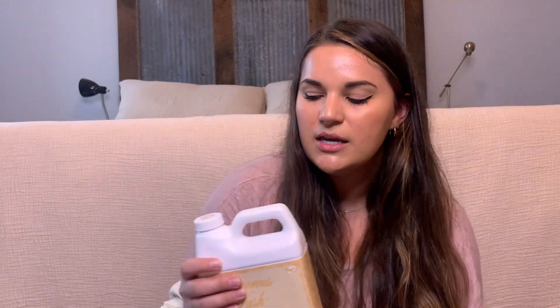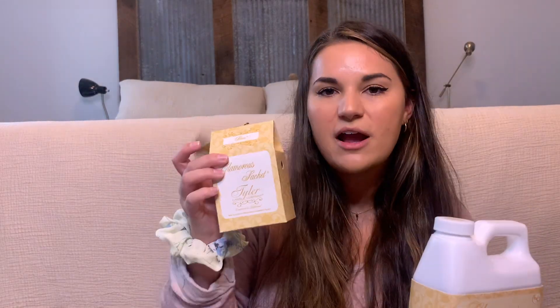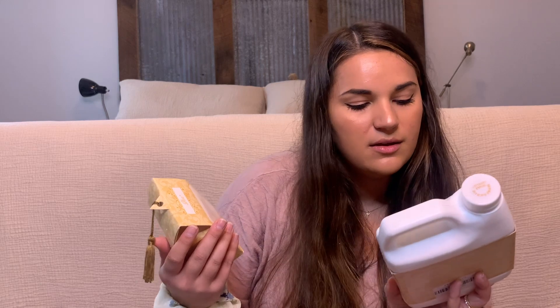Next thing — I think I've talked about this on my stories before — is this Diva detergent. I've been using this for a few years now and it's the most amazing smell you can ever imagine. It's very luxurious and a little on the pricier side, but so worth it. I only use it for my sheets and my towels so when I get out of the shower I just smell really good. They also sell dryer sheets, room sprays, and candles. This is the Diva scent from Tyler Candle Company and I would recommend it to anybody.